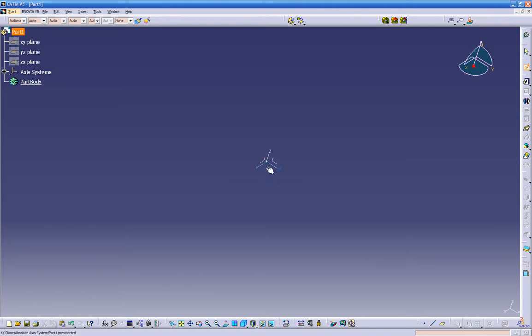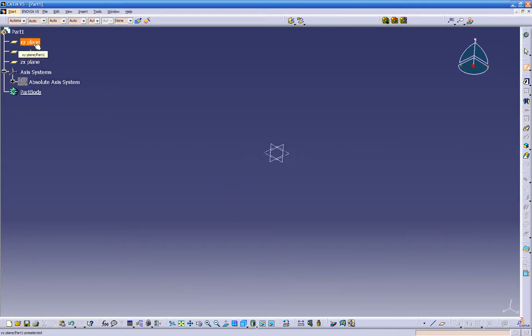So let's go on a XY plane. As you see, the moment I click this, I have them over here, same planes. If we do a right click on those planes and put hide show, we can bring those up. So we have those planes right here. This axis, it's right here. We can hide it. So now we have just the planes.